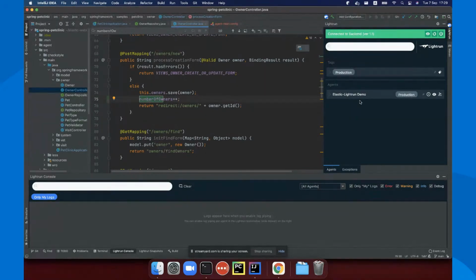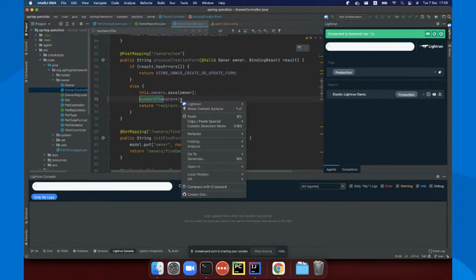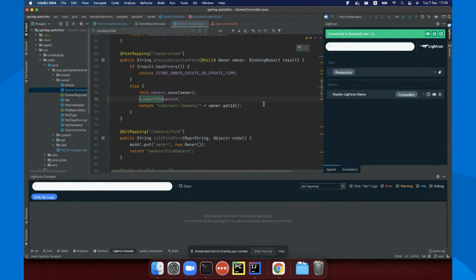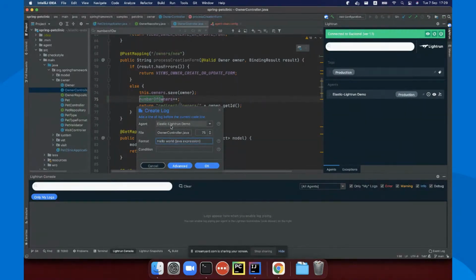Now let's try and get this piece of information, this number of owners, from the production machine. What I'm going to do is I'm going to right-click and add a Lightrun log here. It asks me which agent I want to deploy the Lightrun log with, in this case, Elastic Lightrun demo, which file and line numbers I want to add it to, which is populated automatically because I am inside owner controller Java. And then what is the format of the log I want to add?